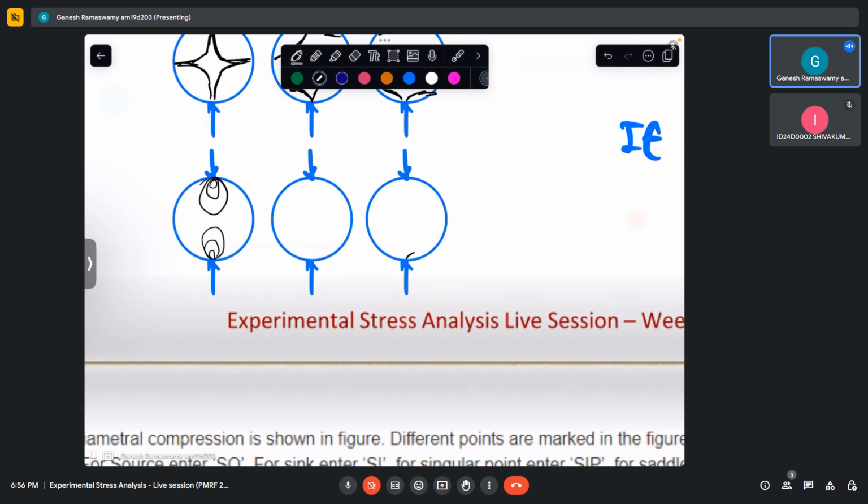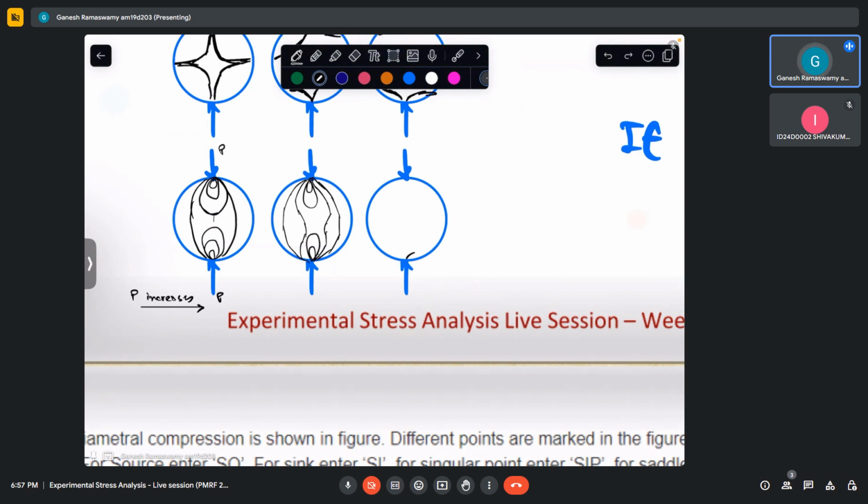Now and then we will have something like this. Let us say that I load more. This is the direction in which P increases. This is P, increases. What I will see is these two fringe orders will merge. So this will go something like this, and basically I will have the fringes merging like this. So basically these two became one and there was a separation.